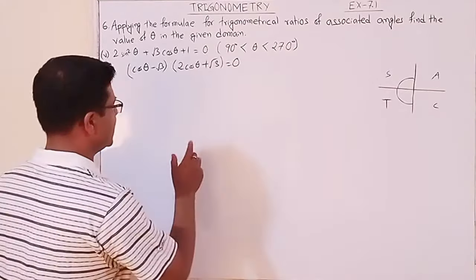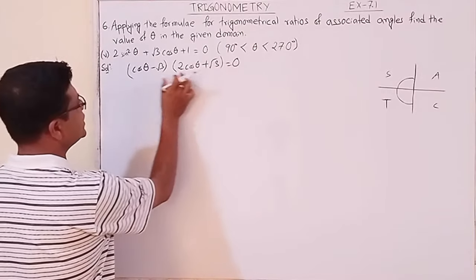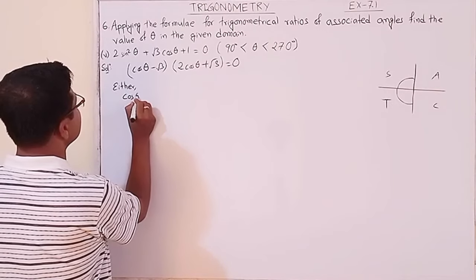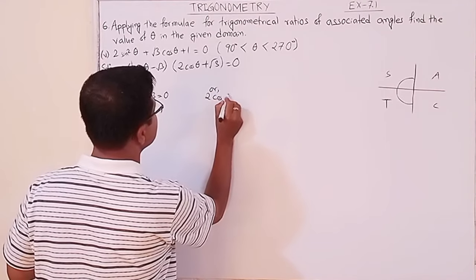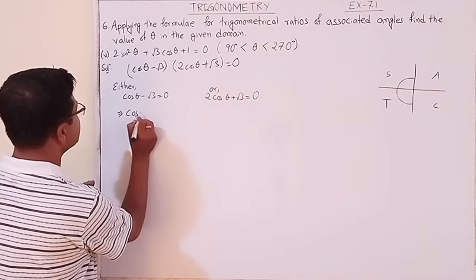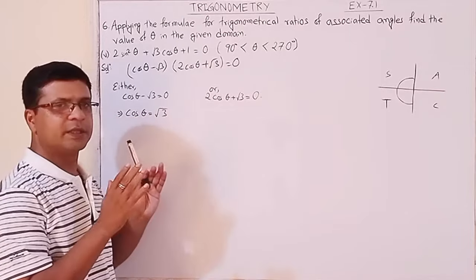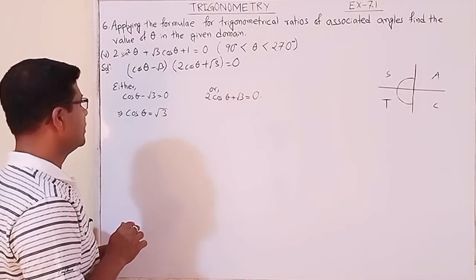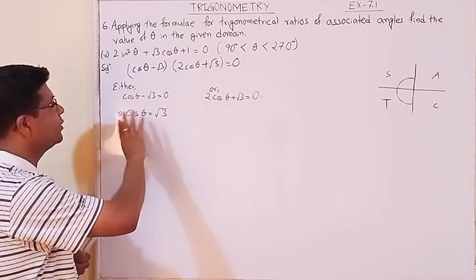Now my dear students, the last equation we have written here. Now you see, product of these two is 0. So either this is 0 or this is 0. So either cos theta minus root 3 is equal to 0, or twice cos of theta plus root 3 is equal to 0. Now cos theta is equal to root 3. Okay, you have the trigonometric table for the angles. There, what is the maximum value of cos? I want to ask what is the maximum value of cos.